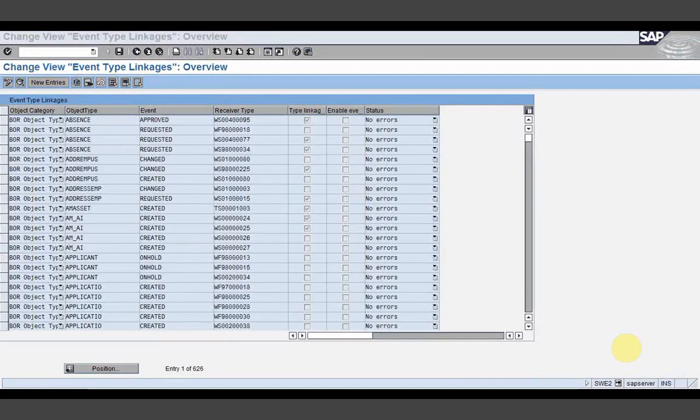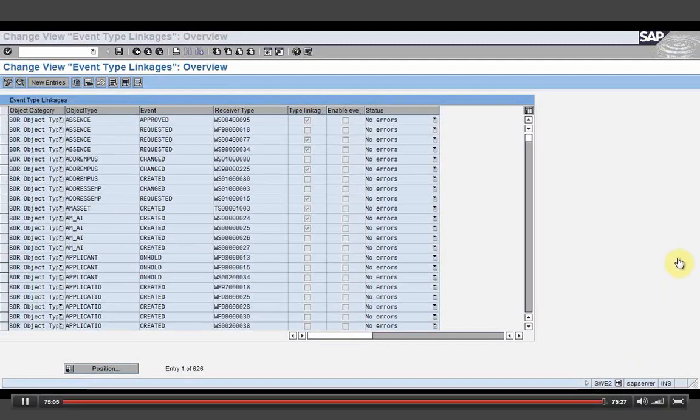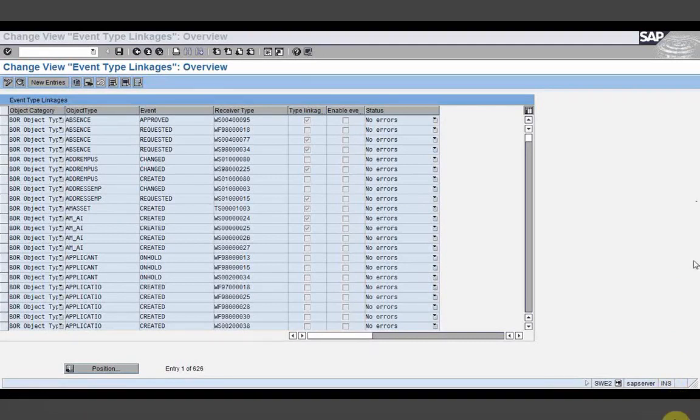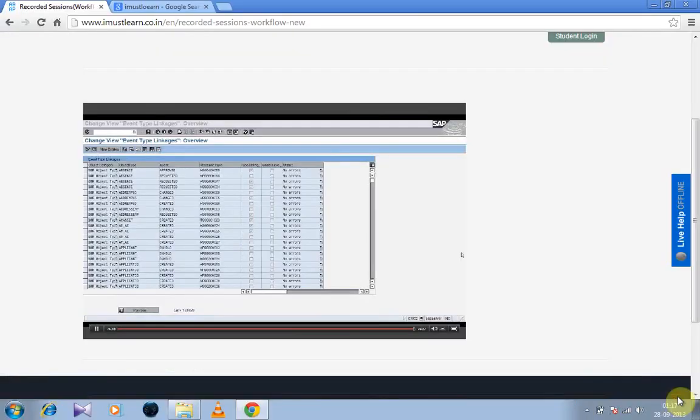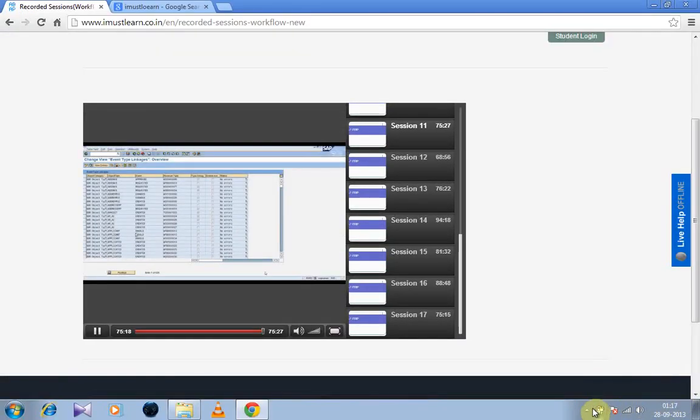I will be using one workflow where I will be capturing this event and will show you how it works. So any doubts till today, whatever we have discussed? Fine, see you tomorrow guys.